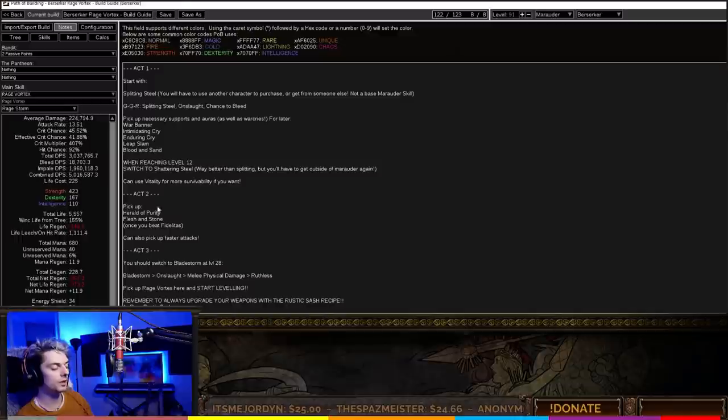And then you're going to be switching between Blood and Sand Stance, obviously, for clear and boss damage as well. You can also pick up Rage Vortex at the same time and start leveling that one. Now, once again, remember to always upgrade your weapons with the Rustic Sash recipe. It's really, really, really strong. You should definitely do so.